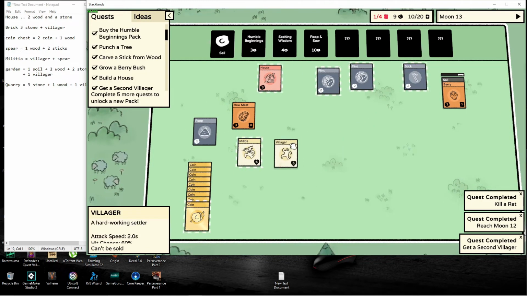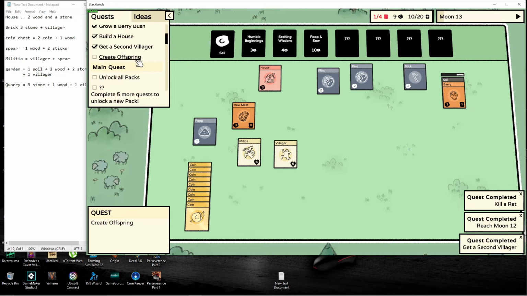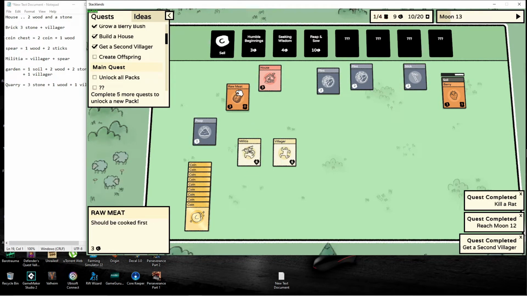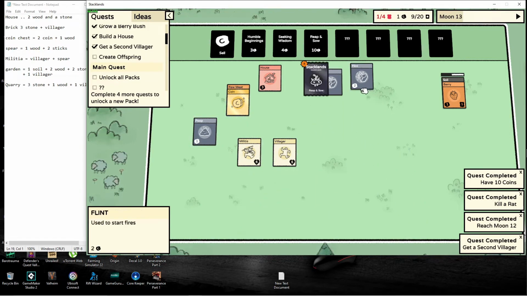Okay. So we got our 2 dudes. Okay. Unlock all packs. Create offspring. Oh, wow. Create offspring, huh? Do we just put these guys on top of each other? Oh, maybe we probably put them both in the house, to be fair. Okay, so 1, 2, 3, 4, 5, 6, 7, 8, 9. We need, okay, let's just sell the stick. Okay, so 10 to buy this big, nice pack here, the Reap and Sow pack.